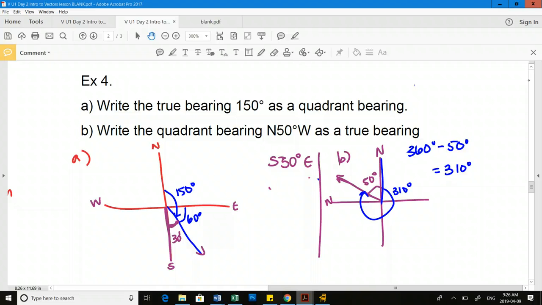Okay, that won't always be the case depending on what your bearing is. You'll just have to decide. Maybe it's like 180 plus that amount or 180 minus that amount if we're measuring from the south line. For A, so we had 150 here. So in order to get the 60, I just did 150 minus the 90 that's up here. And then this also has to add to 90, because I need to know what this is from the south line toward the east.